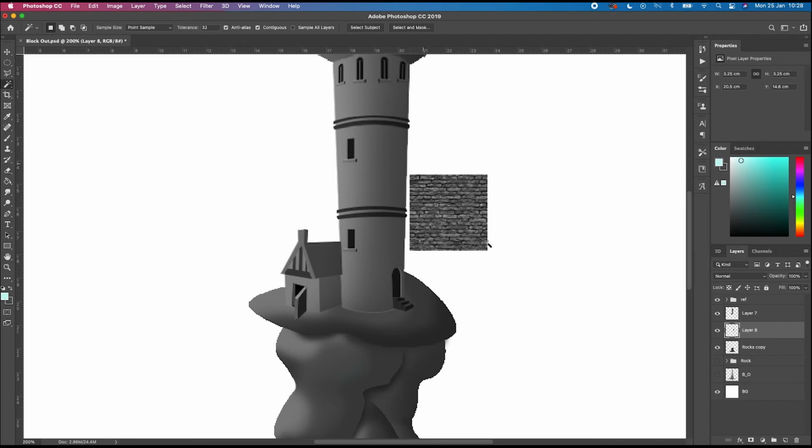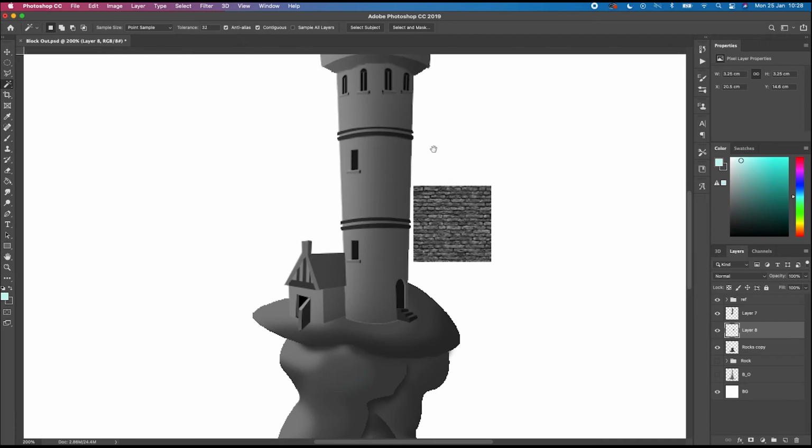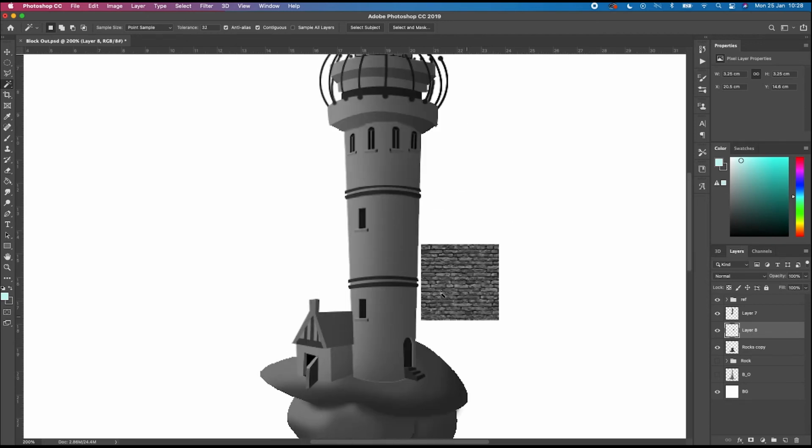Before I do anything, I want to duplicate this layer and make it fit the building as much as possible, so we don't have to worry about editing. I'm going to quickly duplicate all of this and use my lasso tool to cut it up, but I'll speed up the video so you guys are not watching me do the whole process. But basically that's what I'm doing.